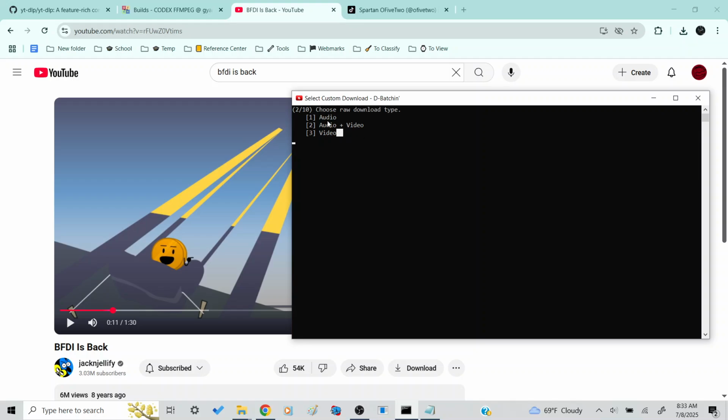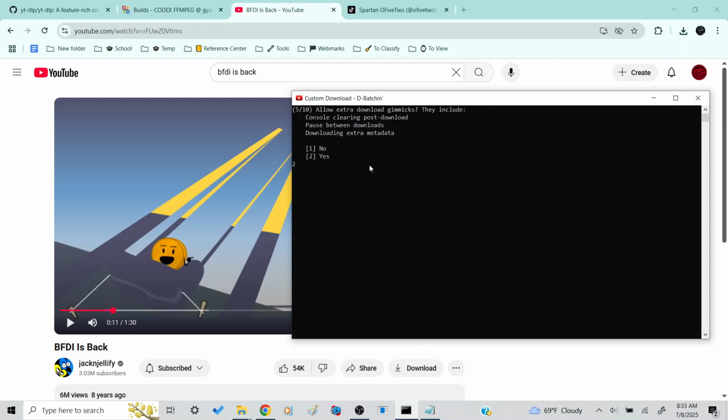Now we have the raw download type, so we can download audio and we can download video. If you have the editable option enabled, when you download audio, you're going to get a .wav file. Right now, we're going to download just a video for now. Raw to compatible conversion method. This just converts the raw video to a usable .mp4 file when you're done. But if you're impatient, you can click no conversion.